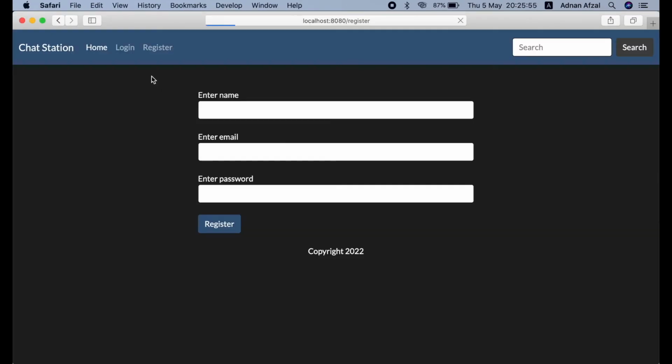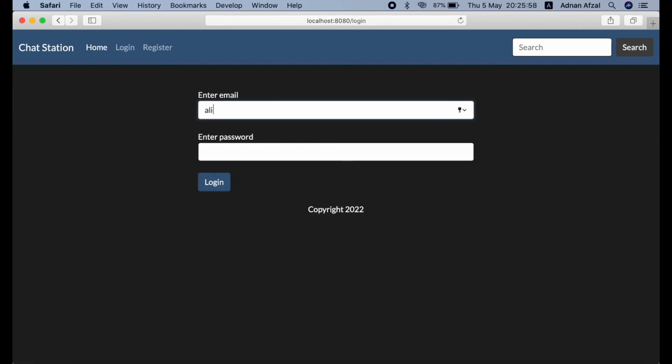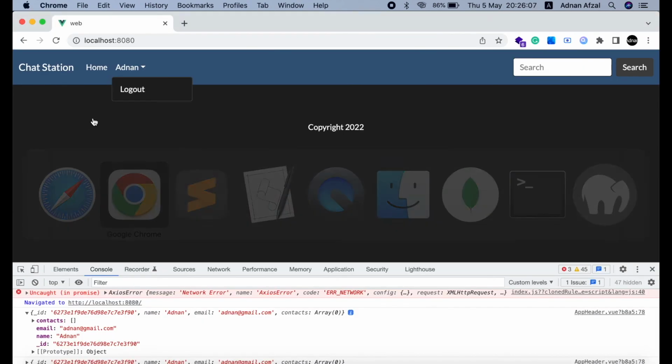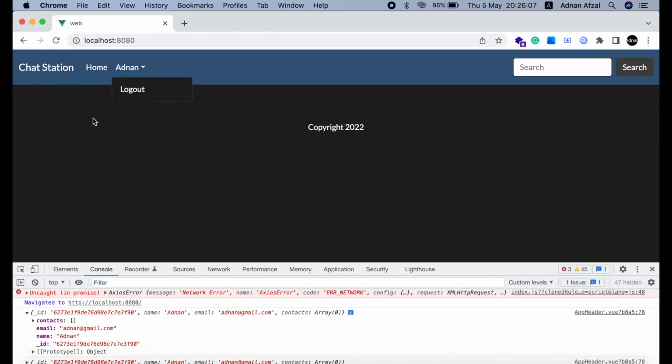And for the other user, since I am not logged in, I am seeing login and register links, but now I will not see the dropdown. So I am going to log in to this browser with the other user. And now I see his name. In the next tutorial, we will do the logout feature.